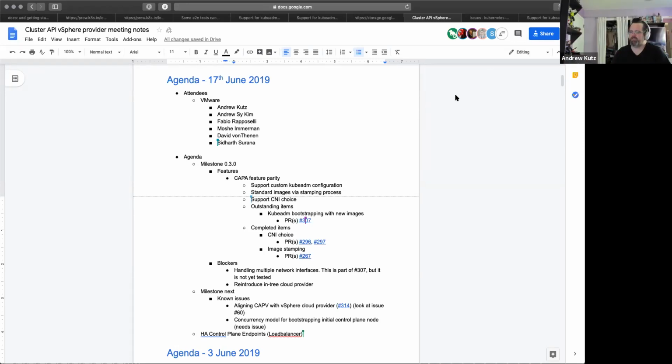And again, we're in this really weird stage where we're moving towards out of tree, which could change some of this. I don't know how closely that aligns exactly with the issue Andrew Sykem wrote there. But unless anyone has any objection, prior to 0.3.0, I suppose we will simply reintroduce the in-tree provider the way that it used to work. Just everyone be aware that, of course, that means that per machine, you could have different cloud provider configs. That's just the way it's going to be. It's the way it used to work. We're not making things any better or any worse, but I want people to be aware of the issue.